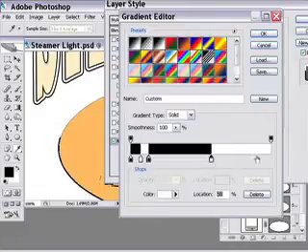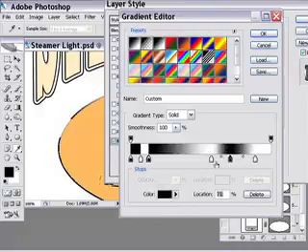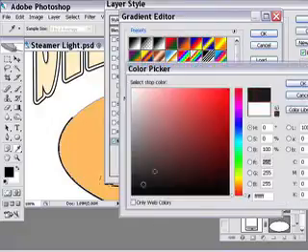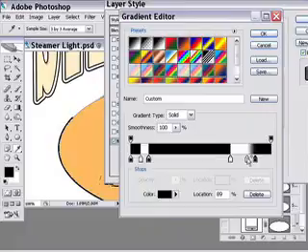And now let's add another black one. Actually, we're going to move these over. I want to make it really large there. OK, now let's add another white stop here. Add another black stop. So all you're doing is just clicking in that empty area, and you can add more color stops. So that's the effect we're looking for.